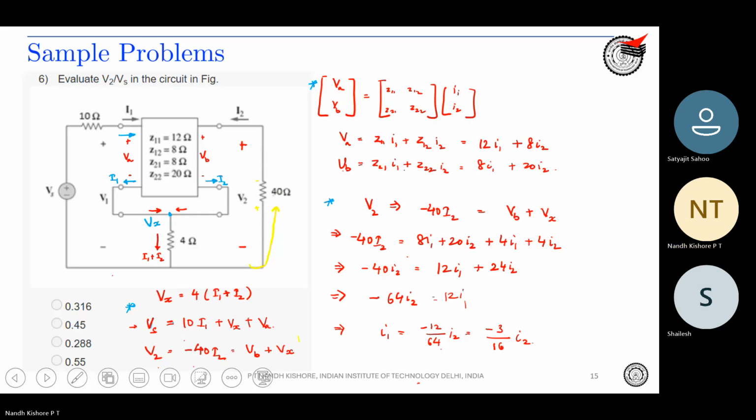We can write that expression as Vs is equal to minus 10 I1 plus V1, or Vx is equal to minus 10 I1 minus V1, or you can write Vs is equal to 10 I1 plus V1. In place of Vx and Va, we can directly write V1, but anyway, you have to define what V1 is. V1 is equal to VA plus VX finally. Correct.